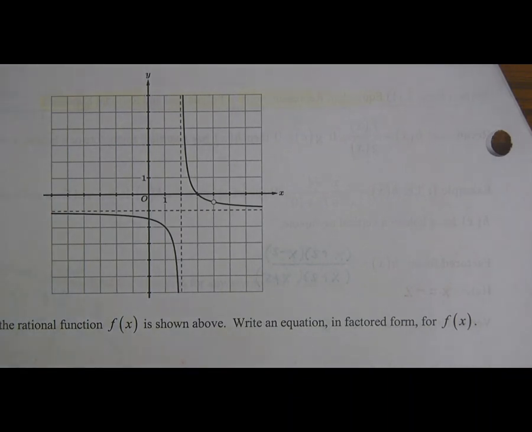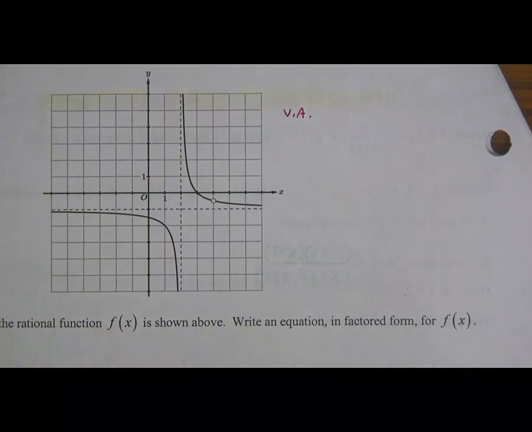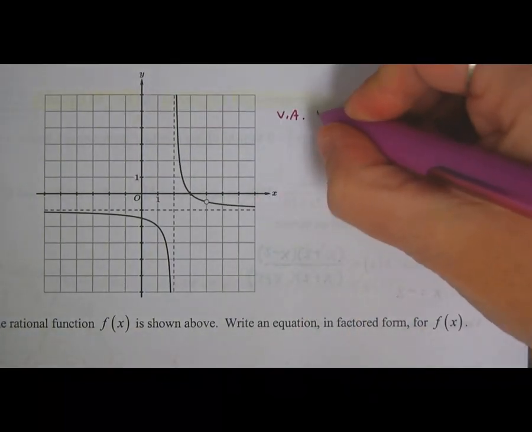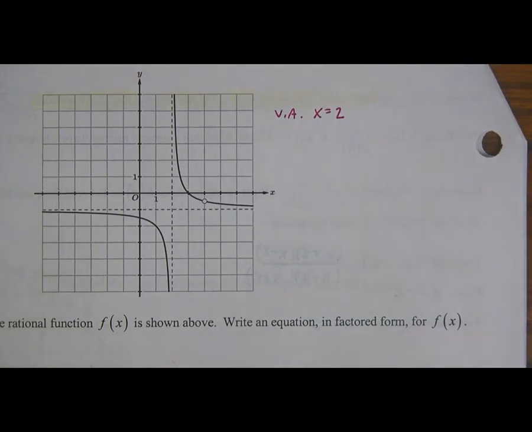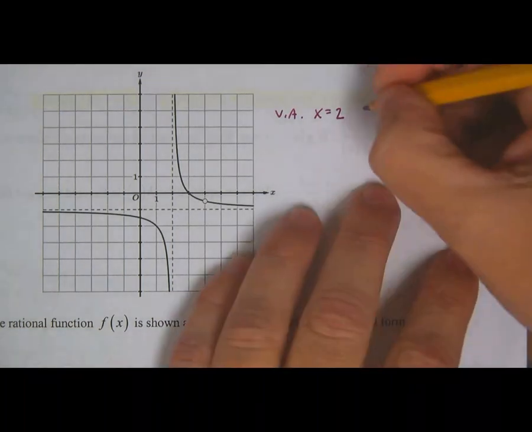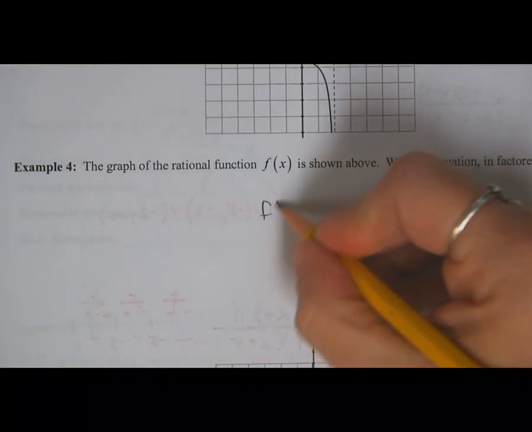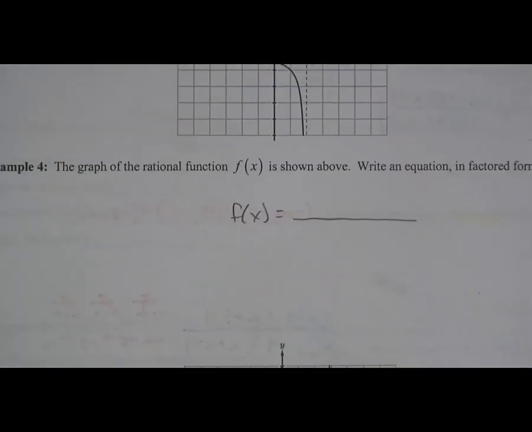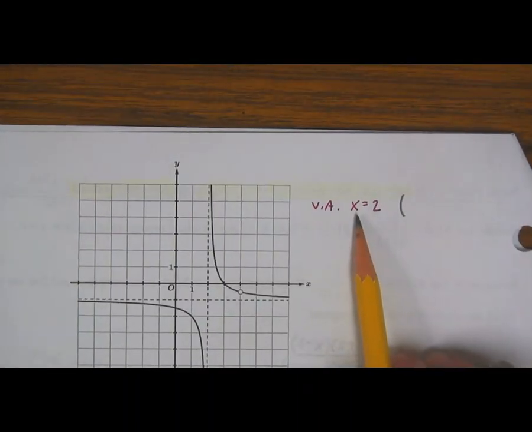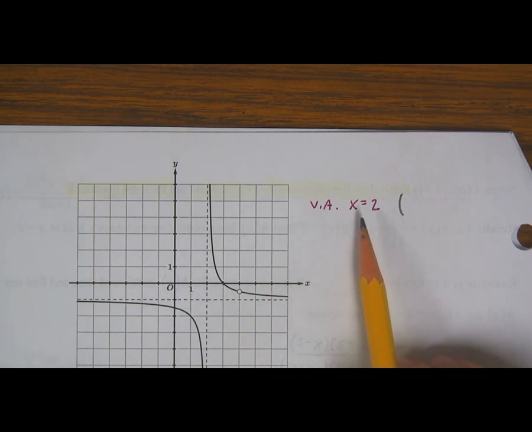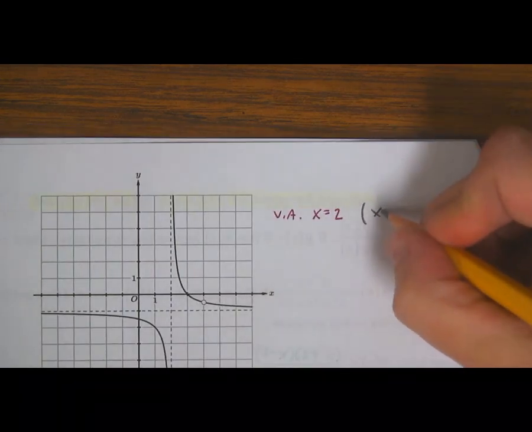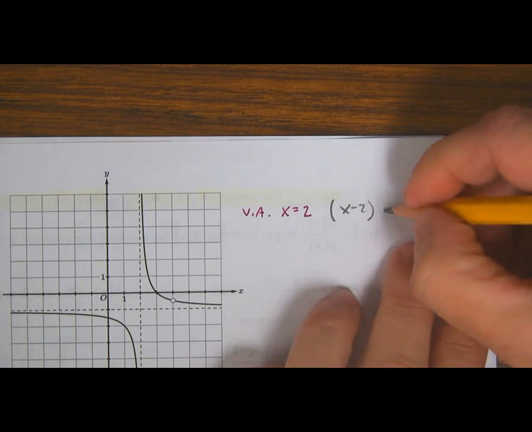So let's just start with something everyone's good at, vertical asymptotes, and I see that there's one at 2. So when I draw my fraction bar, what factor needs to show up and where? When I get down here and I say, all right, f of x equals, and I'm ready to write it, what does this tell me? Just think completely backwards. How have we been coming up with a vertical asymptote of 2? X minus 2 on the bottom. Cool. X minus 2 needs to be in the denominator.